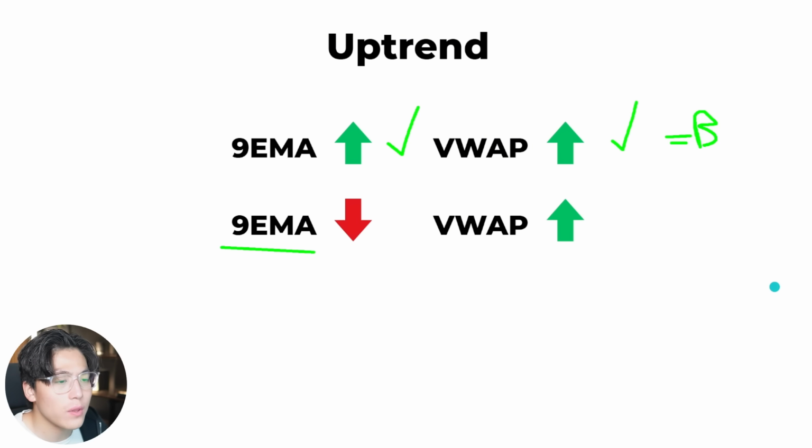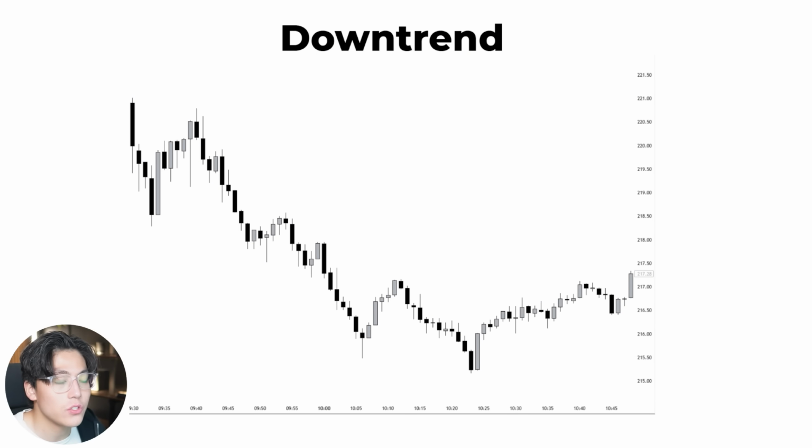If we're below the 9 EMA and still above VWAP, that means we're relatively bullish. We're not in a super clear uptrend and there's not a lot of momentum in the markets, but we're still bullish. What we're talking about here is strictly for momentum trades. The best moves in the markets are going to come when price is above the 9 EMA along with VWAP. And the same thing can be applied to the downside.